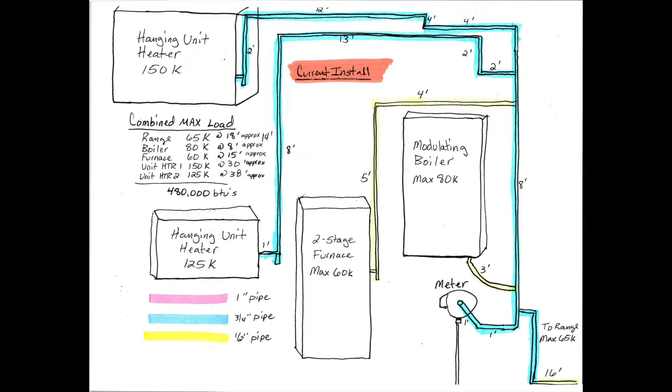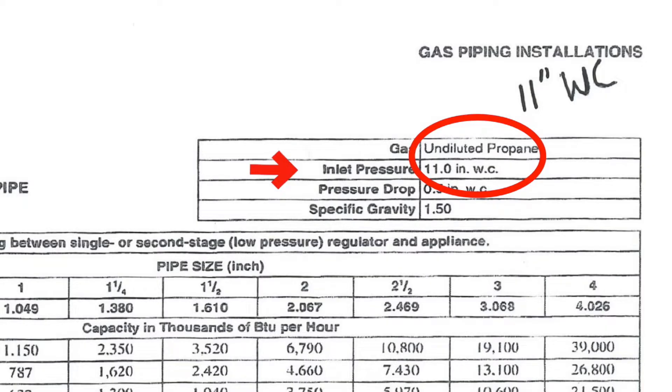Let's take a look at the current piping system. On my little map, anything in yellow is half-inch pipe, blue is three-quarter inch pipe, and pink is one-inch pipe. I currently had the entire system piped in three-quarter inch, except the boiler and furnace connections which were half inch. The problem, as we'll see when we look at the national gas piping code, is that my main leg before everything starts branching off is undersized. So I grabbed the national gas piping code and found the undiluted propane 11 inches water column page, and using the longest pipe method I was able to determine how to size the gas piping throughout the system.